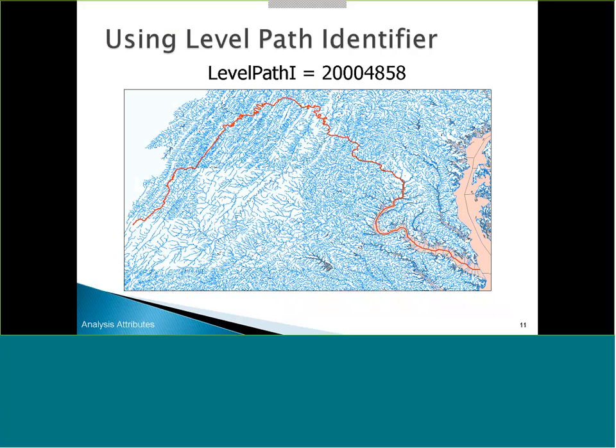You get the main path of the Potomac, but it goes clear to the headwaters, and the Potomac name ends along there somewhere, and it becomes, I don't know, the west branch of the Potomac or something. But every LevelPathID goes to a headwater, even if the name doesn't go to a headwater. Okay? If you want to select just the named feature, you can use the GNIS ID to do that. But if you want the entire LevelPath, you use the LevelPathID.